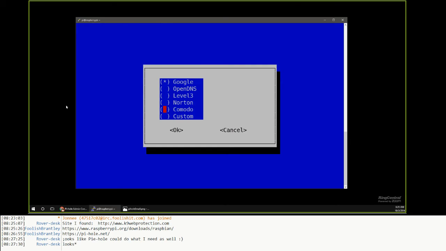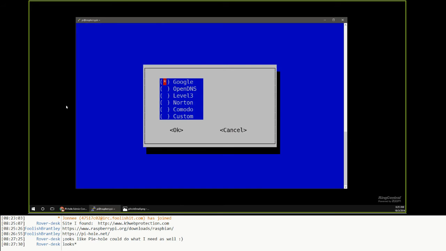But you know what? That's just off the cuff analysis. I think it's probably perfectly fine. I'm just quite more familiar with Level 3, OpenDNS, and Google. Norton and Komodo, I would do all those other three first before I would go to that fourth and fifth option there.